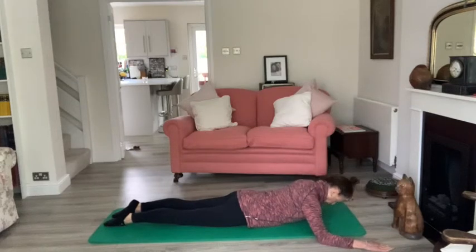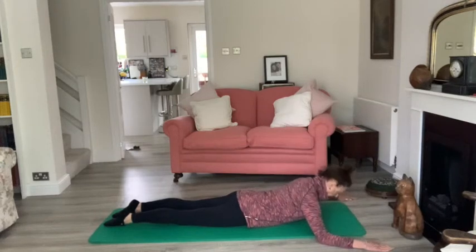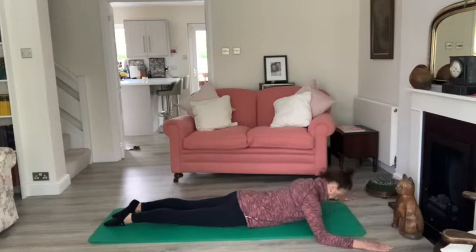So you're lifting with your shoulders, not your neck. Keep the ears pointing forward, the peach underneath the chin. Remember, you can always turn your head to the side, let the cheek rest. Lift, turn the head, and look at the floor, and then as you go down, turn the cheek, but try not to lift the head out of alignment with the spine. So just exhaling up and inhaling down.